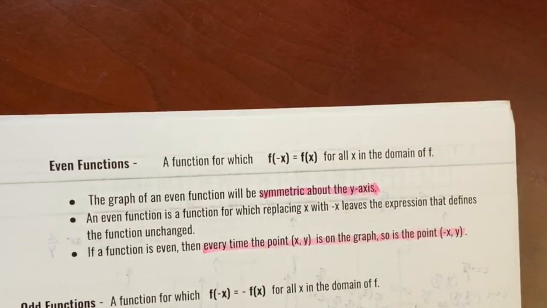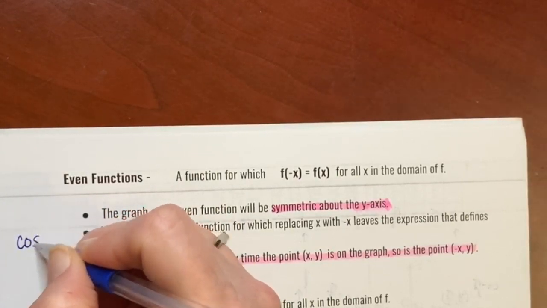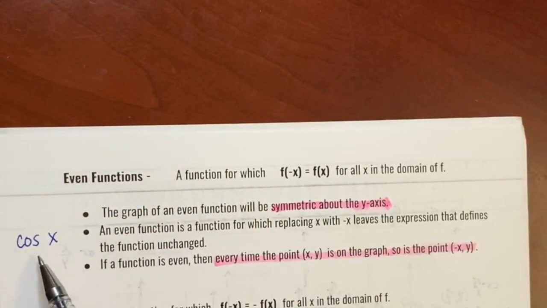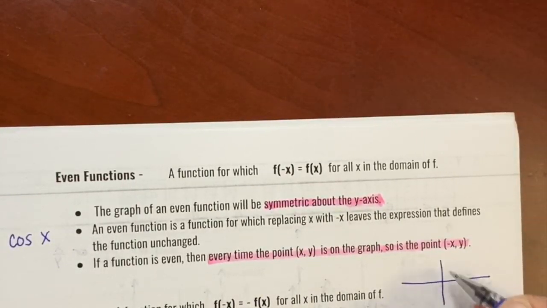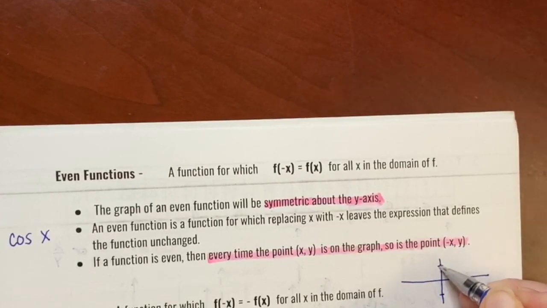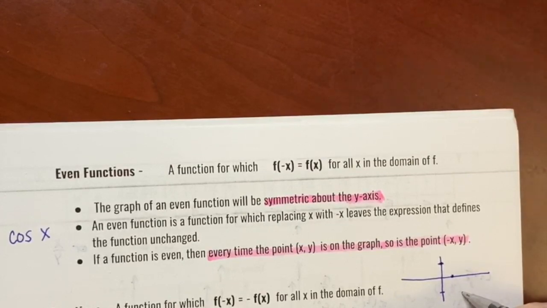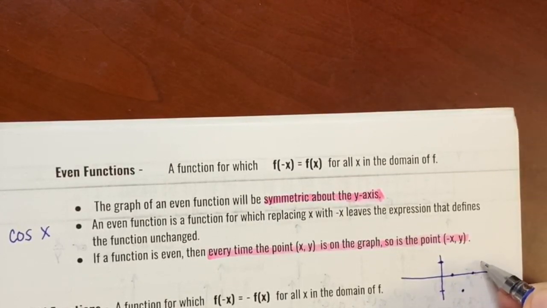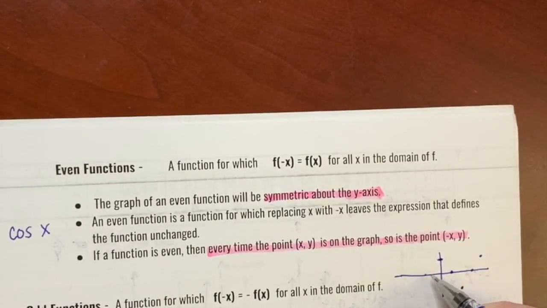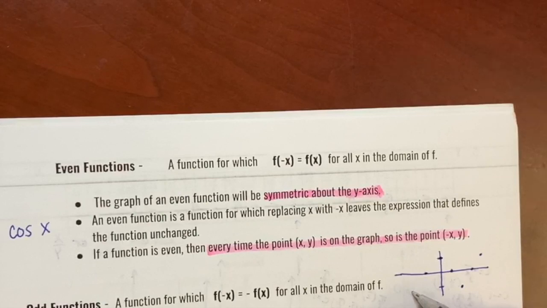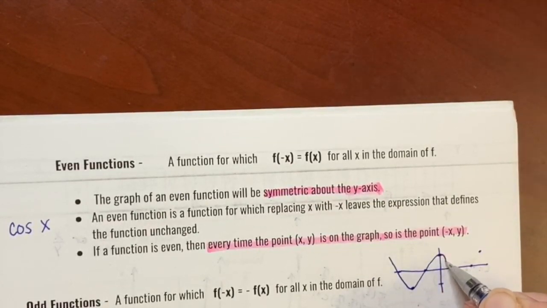So let me give you an example. An example of an even function among these trig functions would be cosine. So the cosine is an even function. Let's think for a second, looking at the graph of cosine. We know it starts at 1, and then at pi halves it's at 0, at pi it's at -1, back to 0, back to 1. If I continue it on the negative side, at negative pi halves it's 0, at negative pi it's -1, and so on. That's good enough to get the picture here.